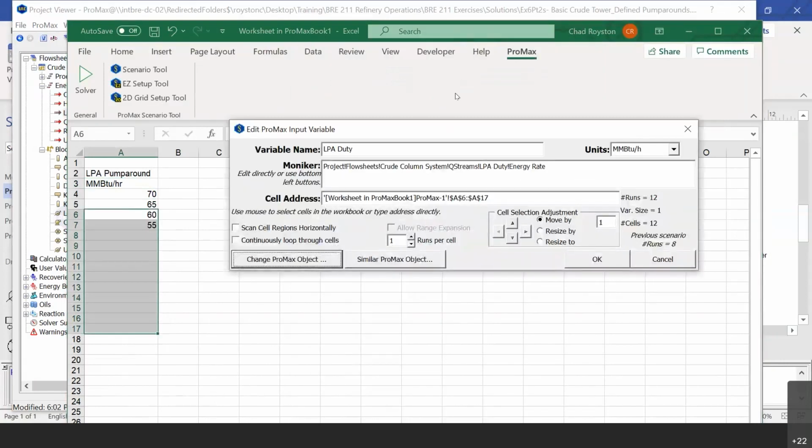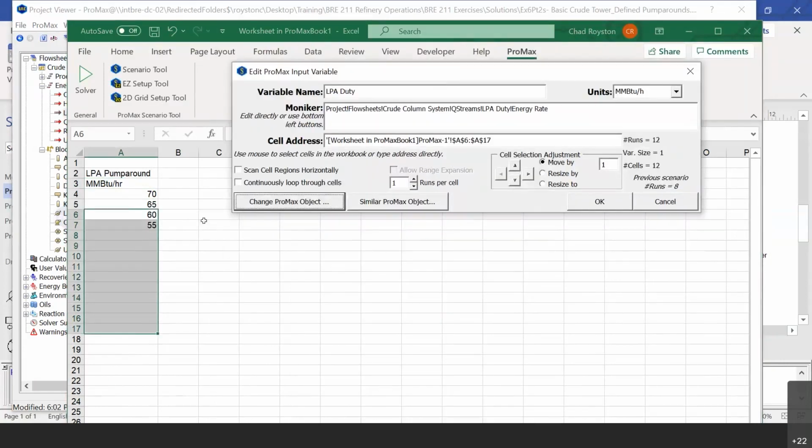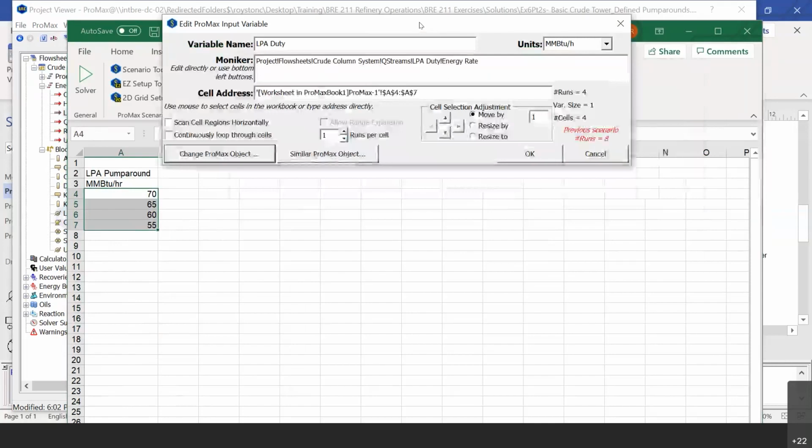Okay, and I want to select a range of inputs in my Excel. So what I'm doing is mapping my Excel cells to my Promax input, and they're going to be tied to a specific object in our program. Okay, this particular object being the lower pump around duty and energy rate.